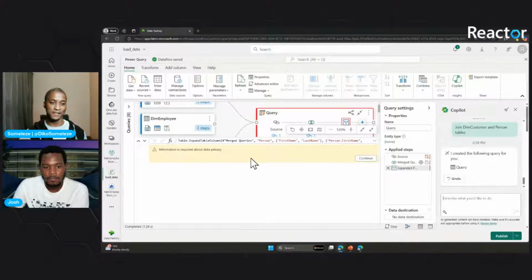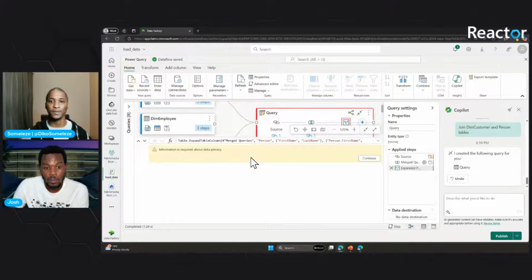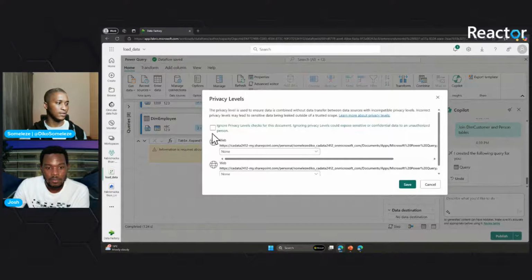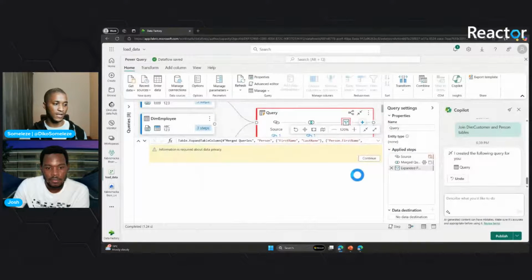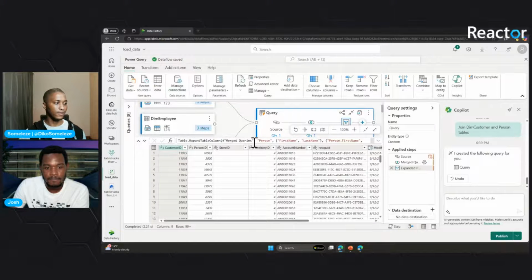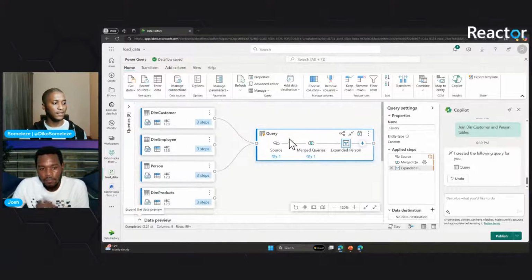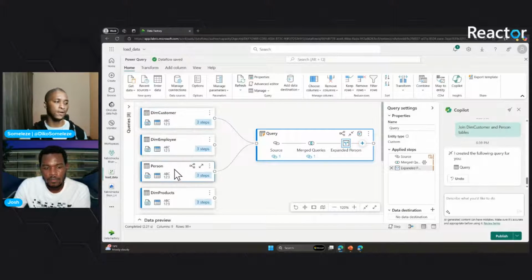Don't mind this, it's just data privacy that we have set up in our tenant. But if I quickly do that and save this, that error should go away. And then you will see this new query that's been generated. If I minimize that quickly, this new query is a join between dimension customer and person.